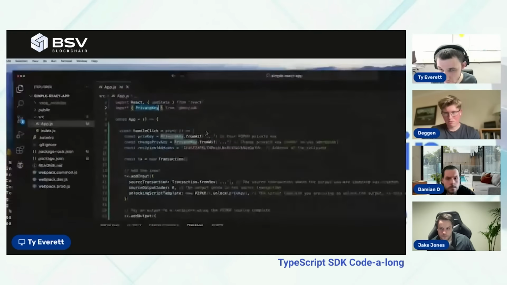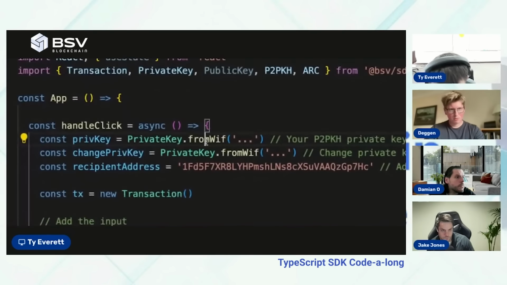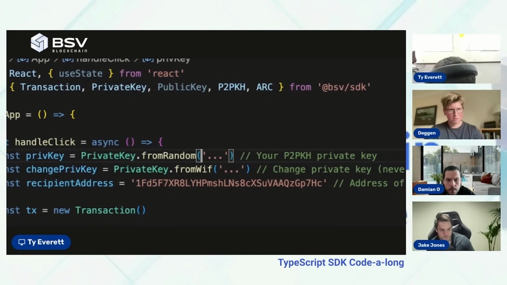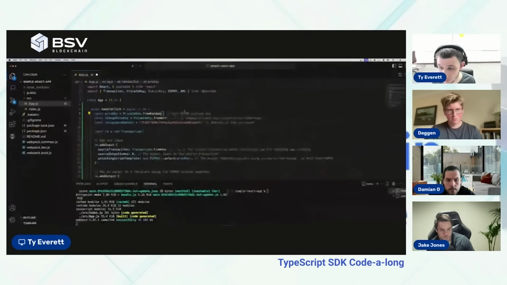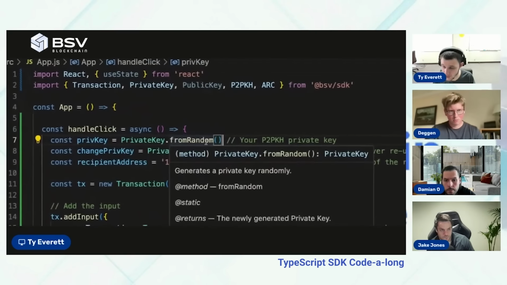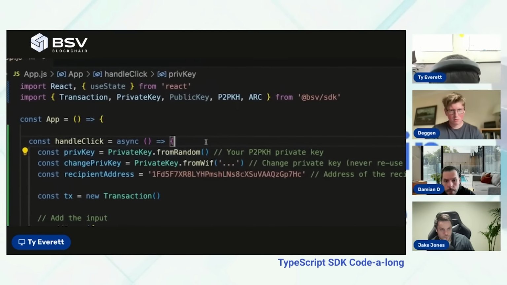So this would be how you can essentially create a transaction, and so you've got a private key, and we assume we know what that private key is. So I'm just going to use a random key, but in reality, what you would do is you would actually need to provide your actual private key where you had your money stored that you're going to spend in this new transaction. And then we're going to make a change private key, which is going to be different, right?